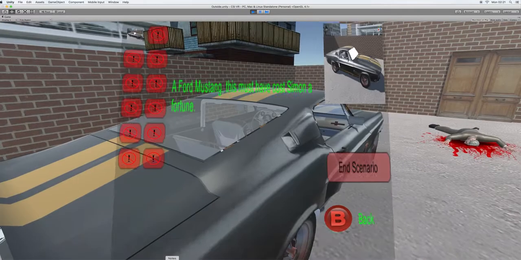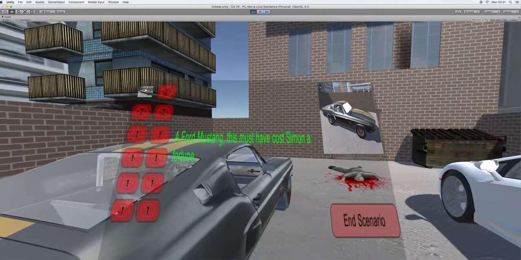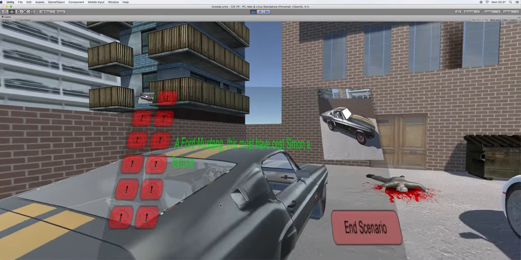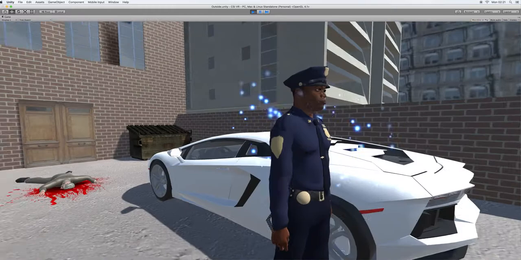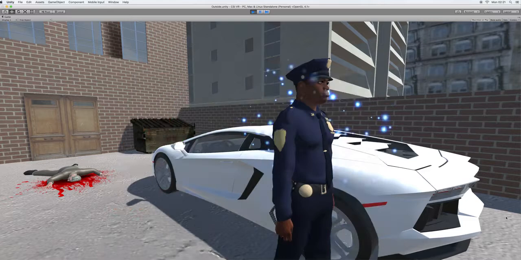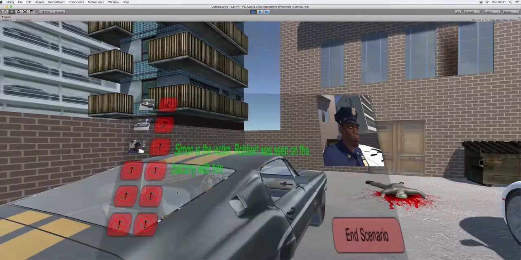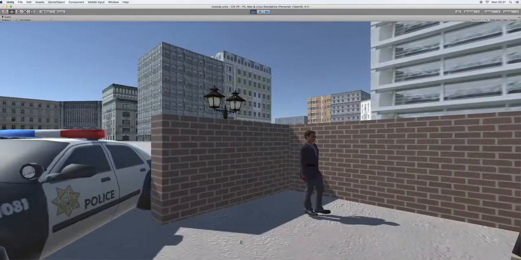So if I click on this, you can see that it's passed the information into the inventory and it opened it up for you. So if you close that, you can open the inventory at any time, and then you click it again and it passes the information in.